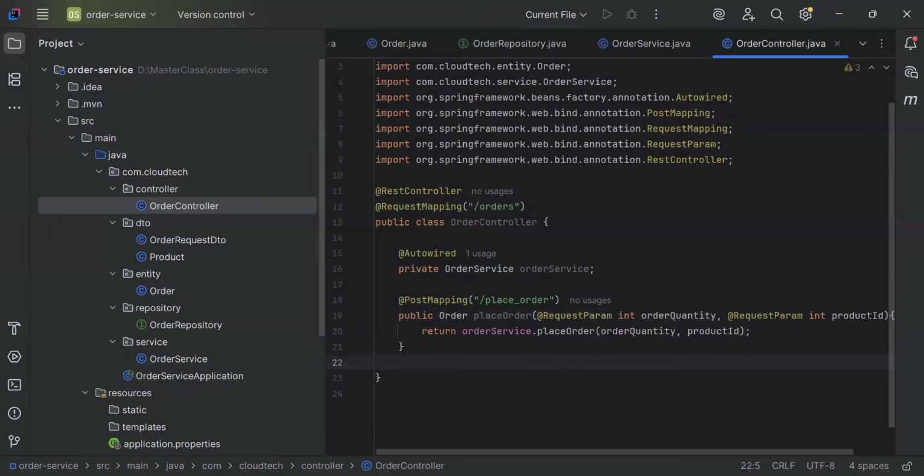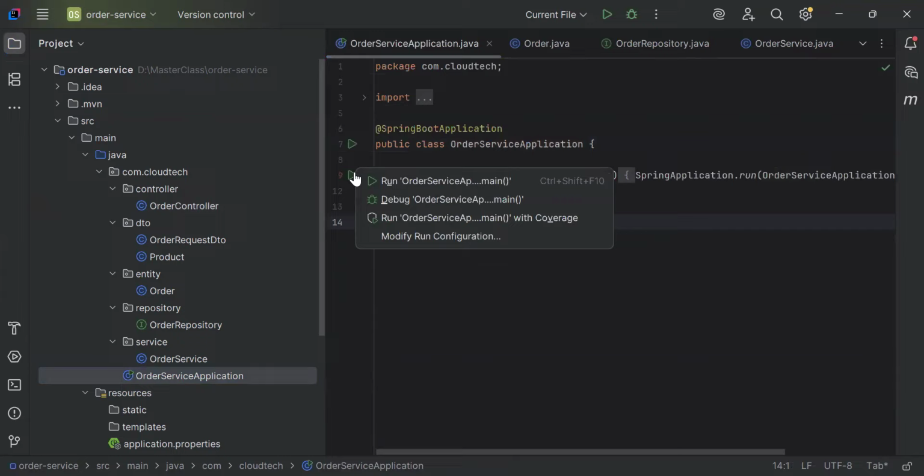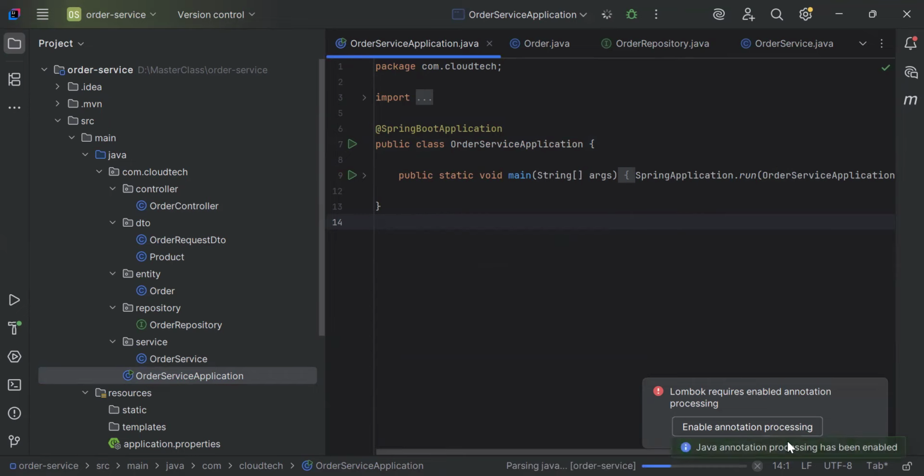Now once I place this order, this information will be saved into my database. Now I'll simply start this application and see. I'll just enable the annotation processing.